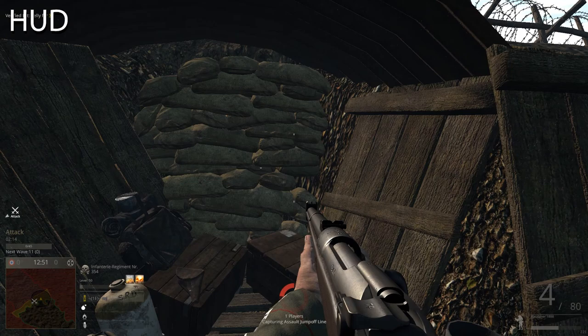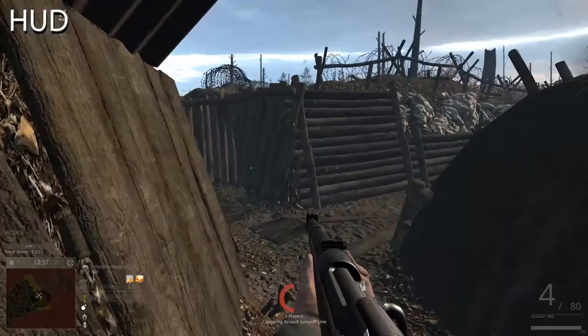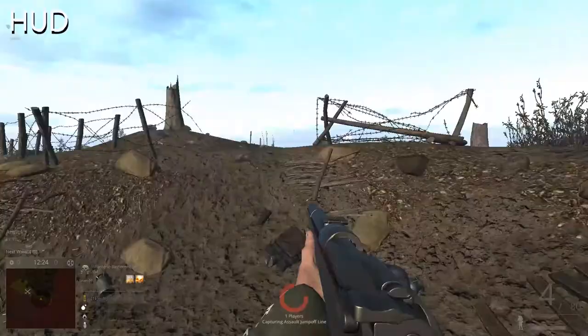On the left and right, there's the total points for both sides. As you can see, the circle is now filling up here as I'm capturing this trench. I have 2 minutes to attack. If I am still in this trench after the 2 minutes ends, we get a foothold overtime, which means that if I die, we would then lose the trench and have to go back to ours.